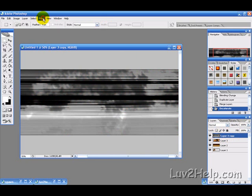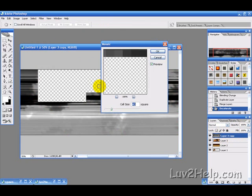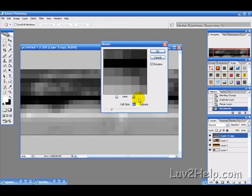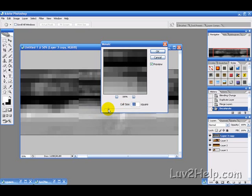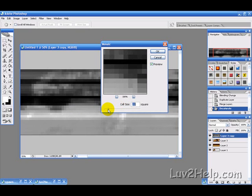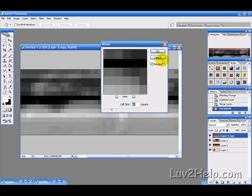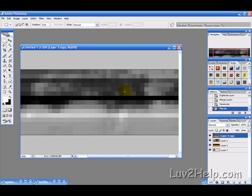Then we want to go into Filter, Pixelate, and Mosaic. Now, depending on the size of your picture will depend on the cell size. So if you've got smaller pictures, you might want to select, say, 20. But because ours is quite large, I'm going to select about 40. So I'm just going to hit OK there.